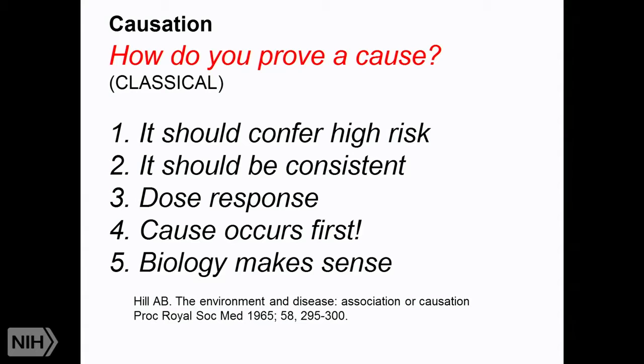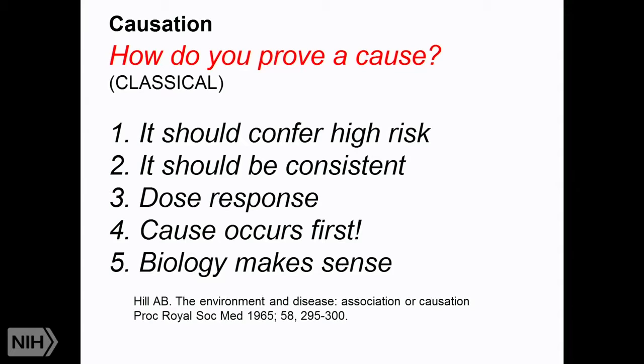Okay, I said I'd touch on causation, and epidemiologists have been concerned with how do you prove a cause. Bradford Hill, way back in the 60s, identified some criteria that are associated with true causal factors. One is you want a high relative risk or odds ratio. So if you have a risk of 1.2, that may well be bias that's causing that. But if you have a risk of 12, that tends to be something that you really want to think about as a true cause. You'd like whatever you identify as causal to be consistent.